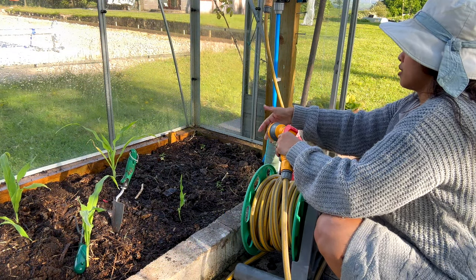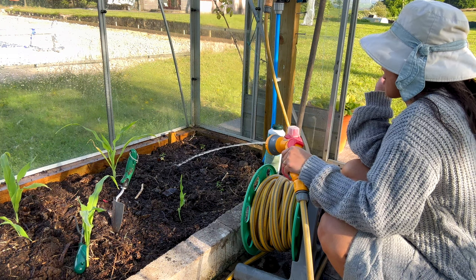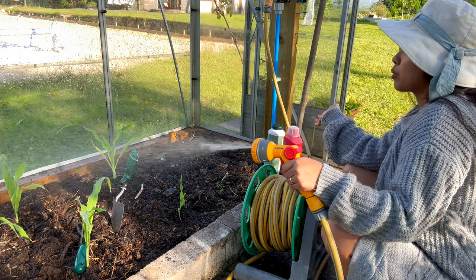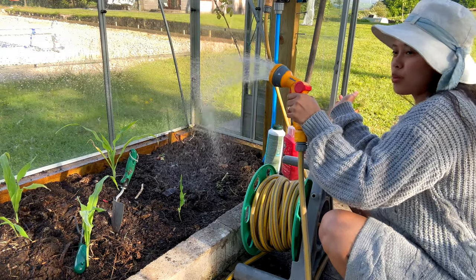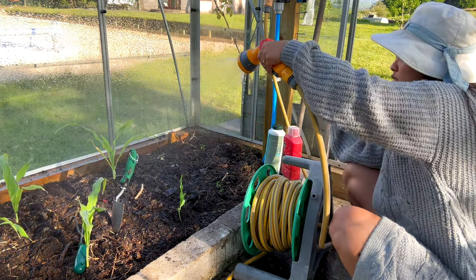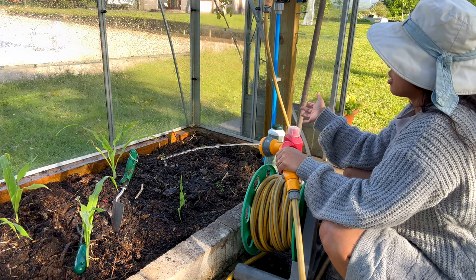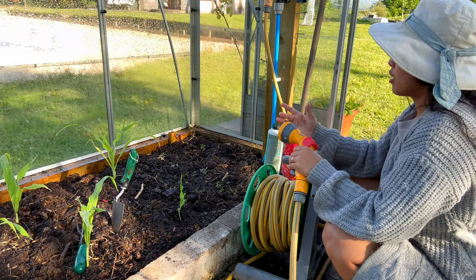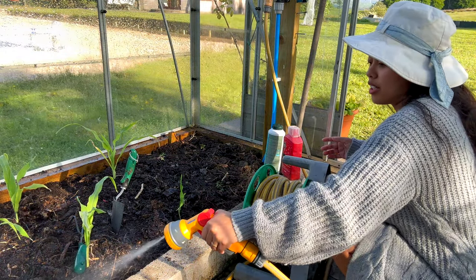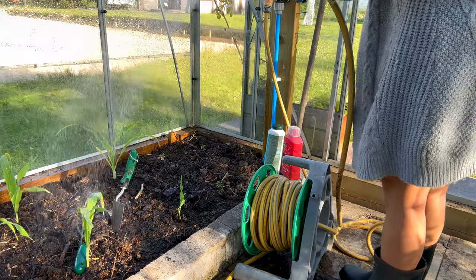Just wait lang. Maglaro muna tayo. So, yan. And then, ito yung sabog. Ito parang rain shower. Mas gusto ko to kasi mas gentle siya. Ah, ito rin. Ignorante, no? Ito lang. Maliit na bagay, pero nasisiyahan na. Ano naman talaga ako? Anyway, mag-focus na tayo sa ating pagdidilig. Ang dami pa nating salita, no?